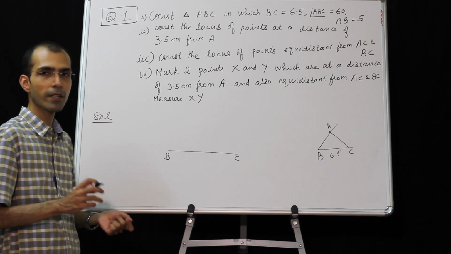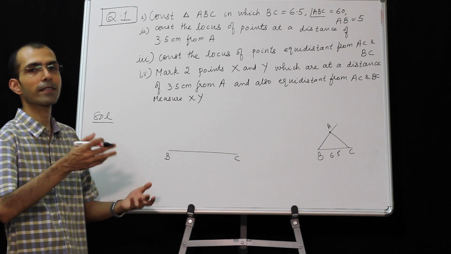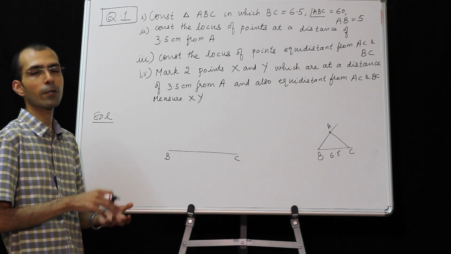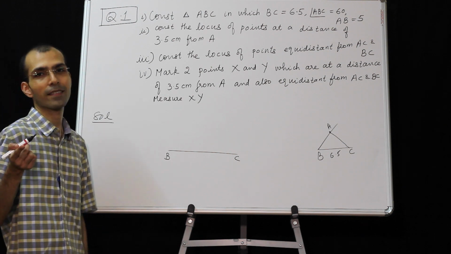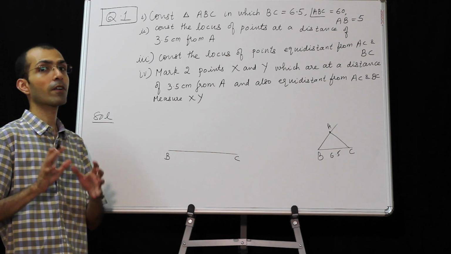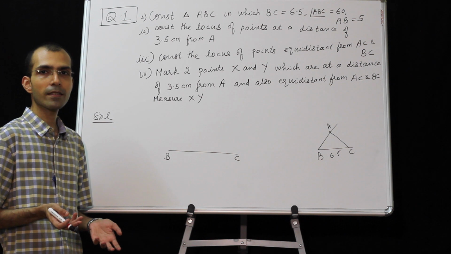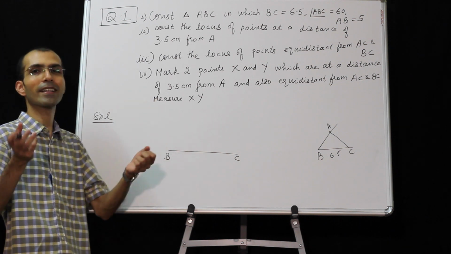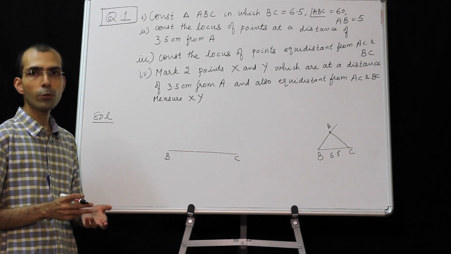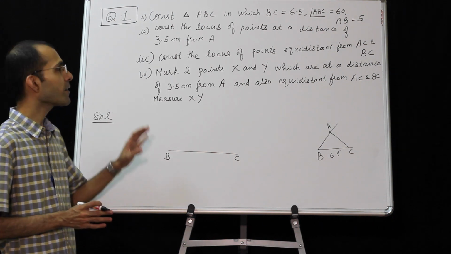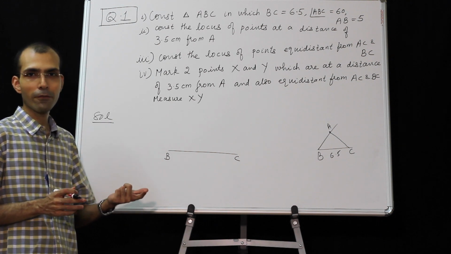Here it is presumed that you are well aware how to construct angles. This was covered in 6th and 7th standard, 60 degree, 120 degree and all. Any angle which is a multiple of 15 degrees can be drawn with the help of a compass. Any angle which is not a multiple of 15 degrees, like say for example 100 degrees, 103 degrees, if such odd angles come, then you can use a protractor. But otherwise use a compass to draw all angles which are multiples of 15.